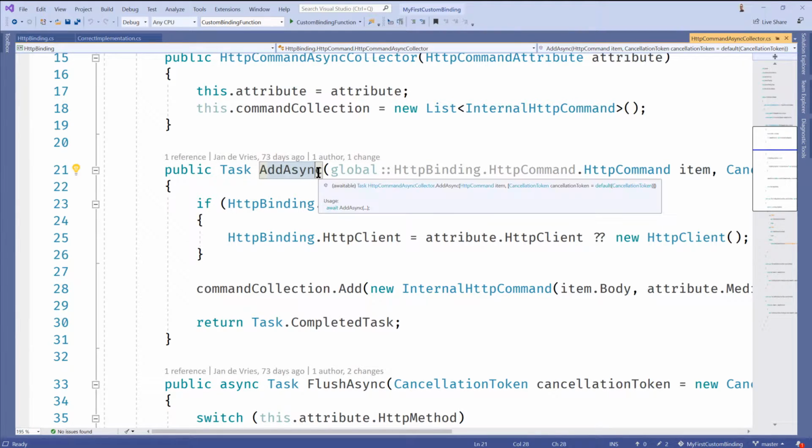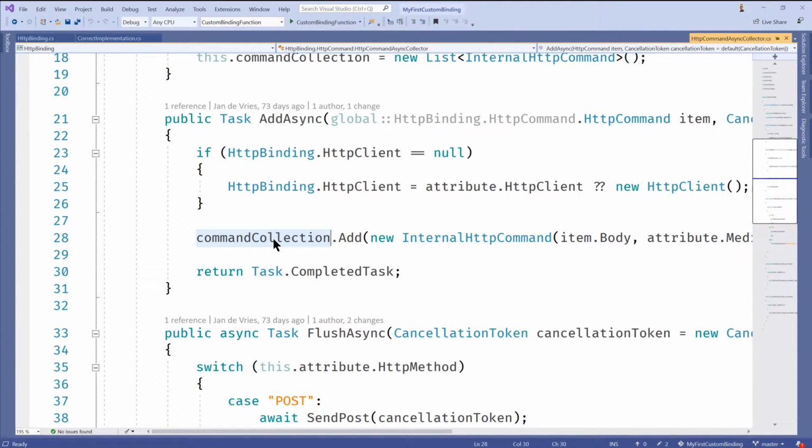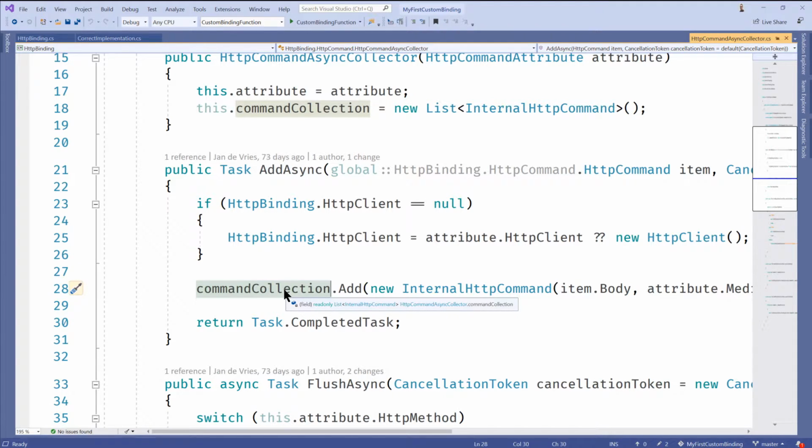And in the AddAsync, I'm keeping track of a local collection of internal HTTP commands and specifying the HTTP client again if it doesn't exist yet.